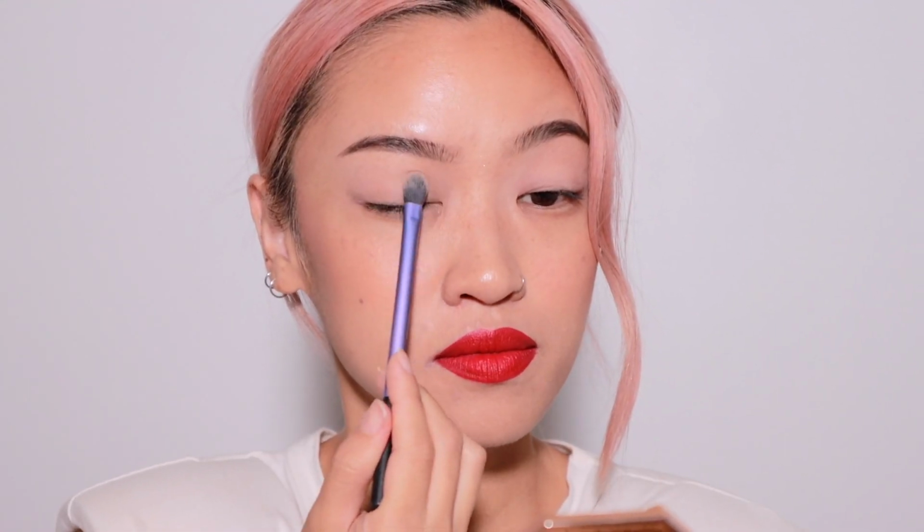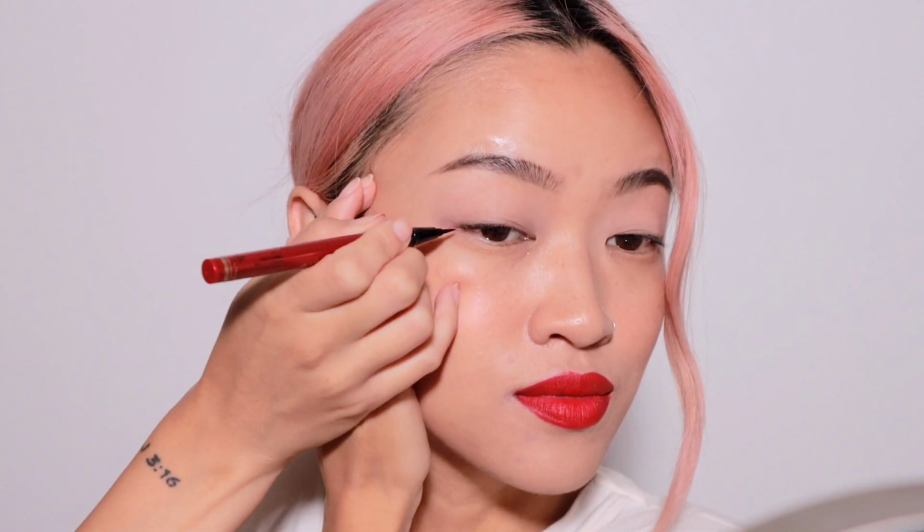We're going to start off with the classic wing. First, I'm going to prime my eyelids. Then I'm going to add a bit of color and definition with a contour shade and just apply it all over. With my favorite brush pen liner, I'm going to mark the end of my wing using tiny brush strokes. I like doing this on both sides of my eyes first because it helps me get them as close to symmetrical as possible. Then from the highest point of my eye, I'm going to draw a line out to meet the end of the wing. I like to do tiny brush strokes here too.